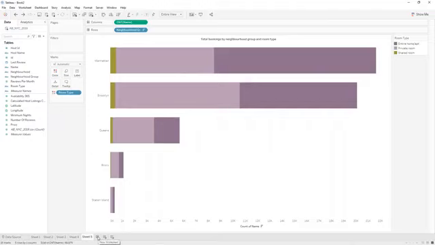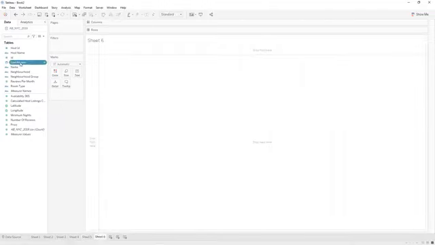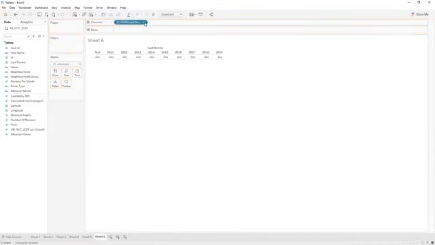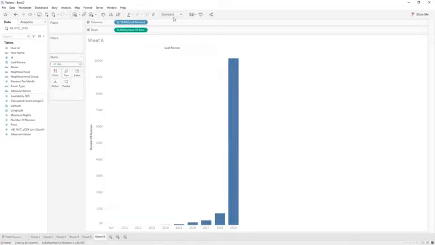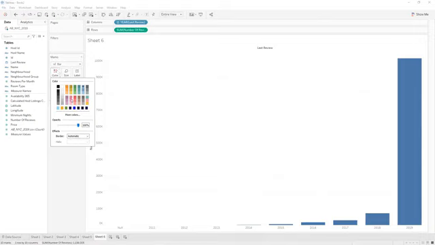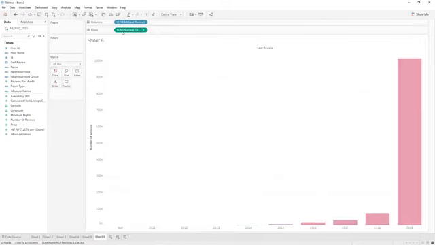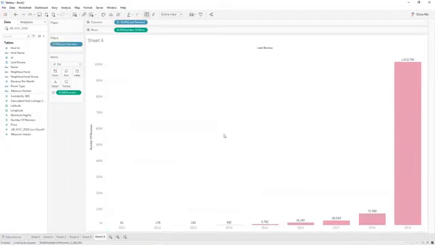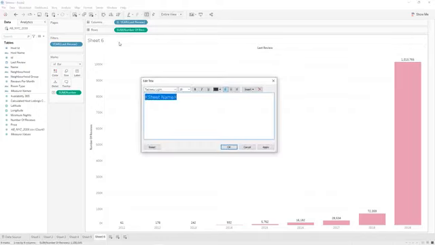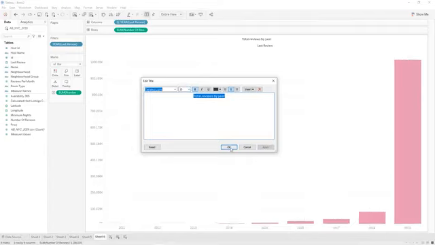Next, we are going to create the total reviews by year. So click on create new worksheet, and we drag and drop last review, which is our date, into the columns. I'm going to select year. We drag and drop the number of reviews into the rows. We select bar. We select entire view. We can change its color, right? And we can also press the Ctrl key and drag and drop the sum into the label. We can remove the null values, so exclude, and like that we get our bar chart. So we'll add the title, which is total reviews by year, right? Middle, bold, 10. Apply. Okay.